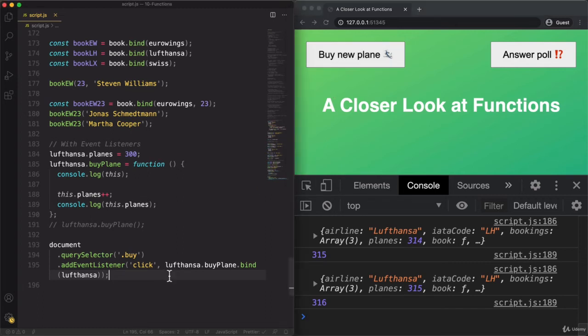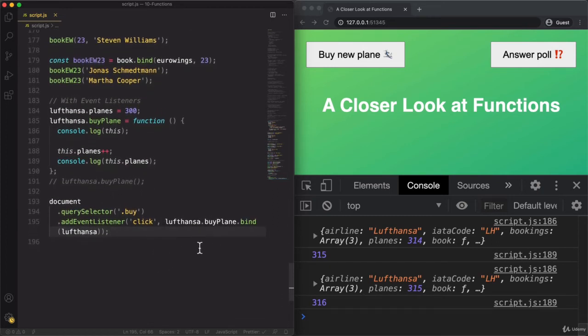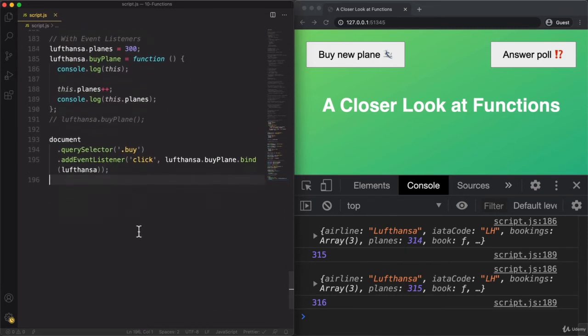And in fact, we will do this a couple more times throughout the course. So this one is an important one. And in general, the bind method is something you really need to understand. All right. Now, just one final example here, which is again going to be about partial application, because this is another big use case for the bind method.